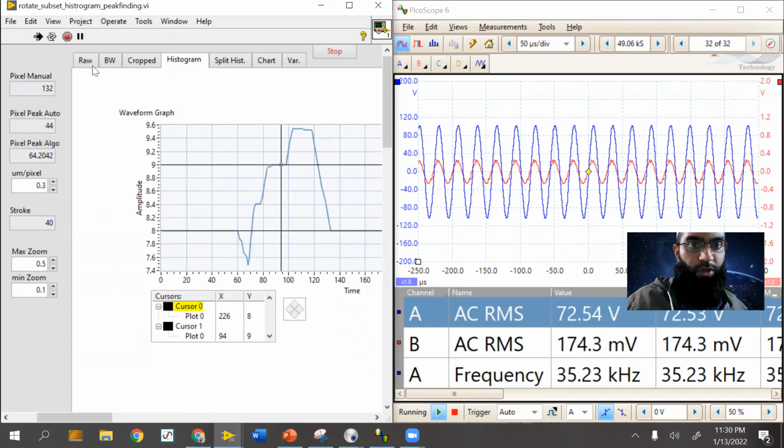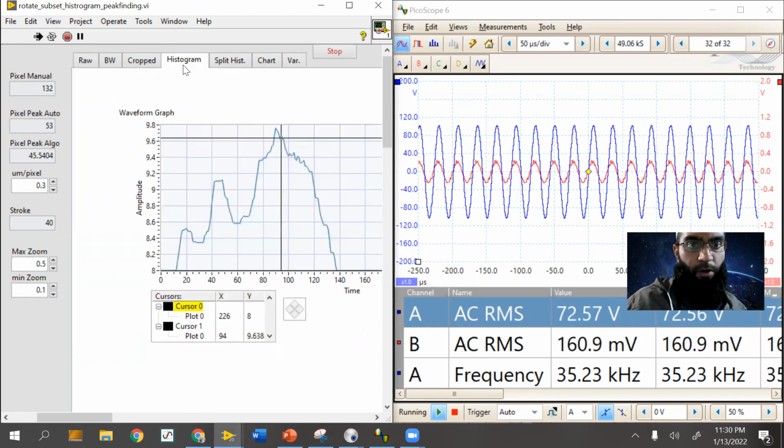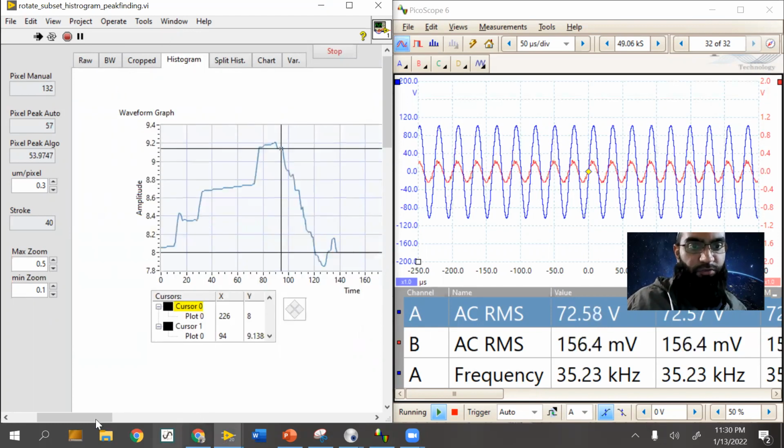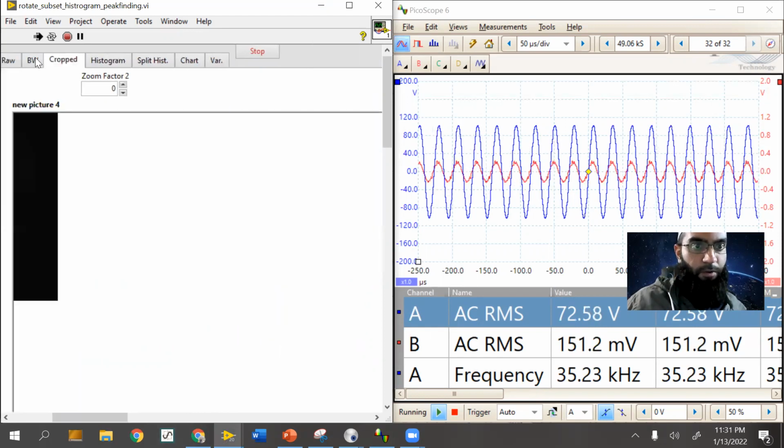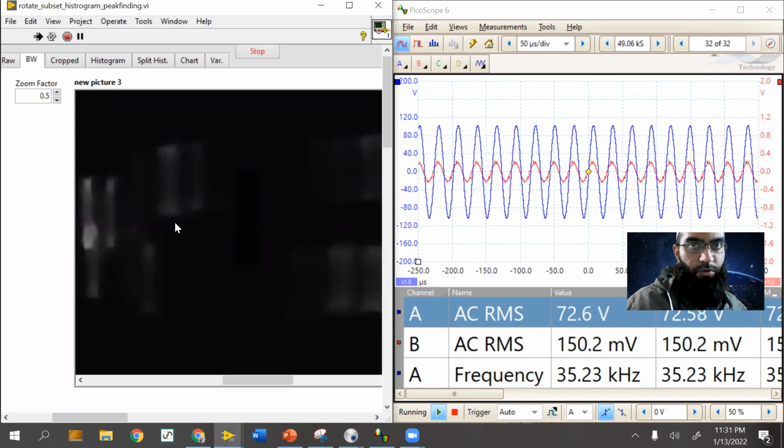Now, as I changed the frequency, the histogram shifted off its place. There seems to be some movement there, so I'll get that other spot. Sometimes there is movement.